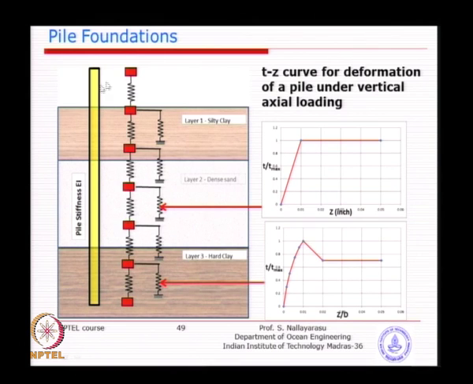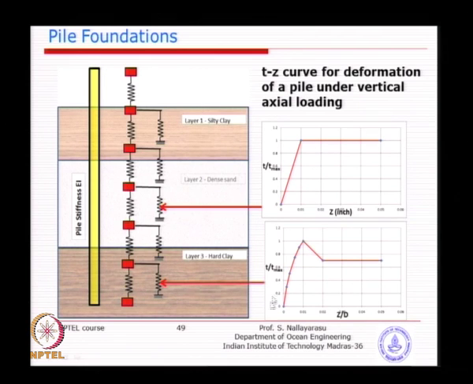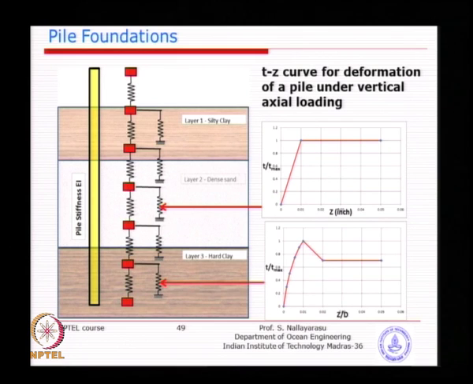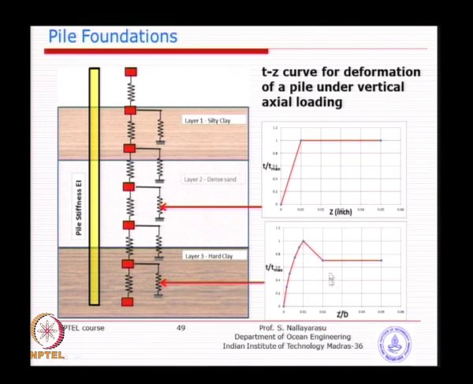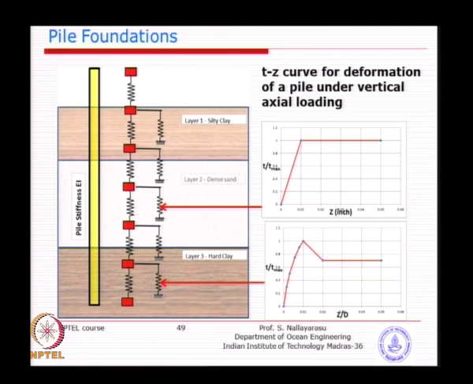So, you can see here in the sandy layer it is linear and then perfectly plastic, in the clay layer it is non-linear and then at a certain deformation it becomes lower strength than the strength that you will achieve at a lower displacement and then becomes plastic. So, these are the two shapes, for which we need coordinate points or we need an equation. If you are able to describe this by an equation, then it is good, or if you are able to find out the various points, then you can use them in your calculations.